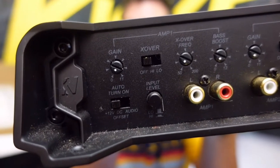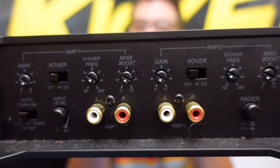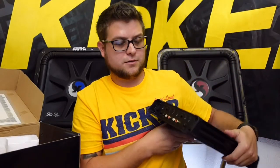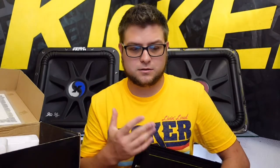And your crossovers for, you know, if you want to just play bass out of the two channels, or if you want to play mid-range on the other two channels, you have a lot of control with these kind of amplifiers. That's why I do suggest, when you're first getting into car audio and you want to save some money and you want just a little bit of bump and to upgrade your sound in the front of your car, the best way is a four channel. Bridge the rear two channels for a subwoofer, and then the other two channels you can run your four speakers, because they are 2 ohm stable on each channel, and your average door speaker is a 4 ohm, so you can run it down to 2 ohms.